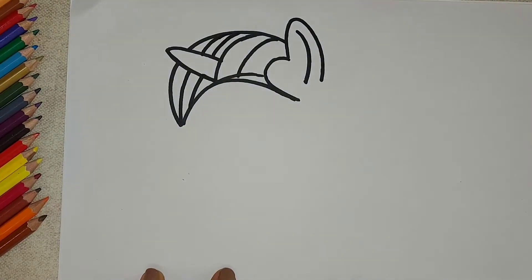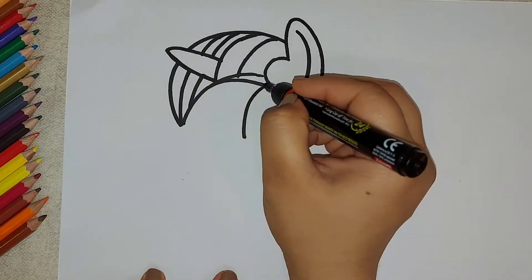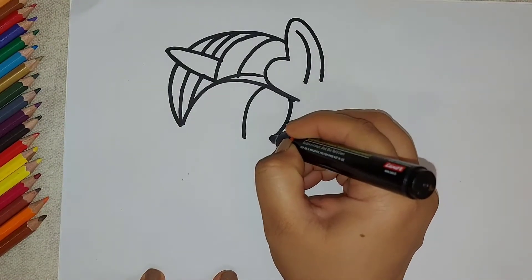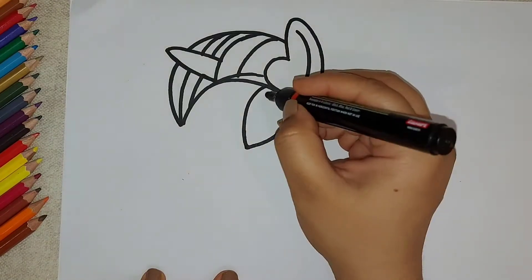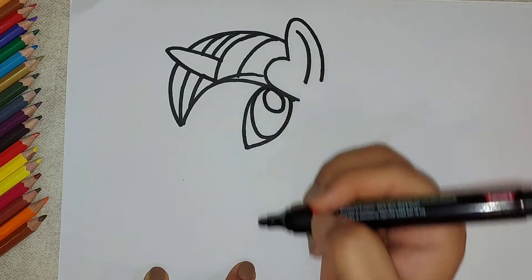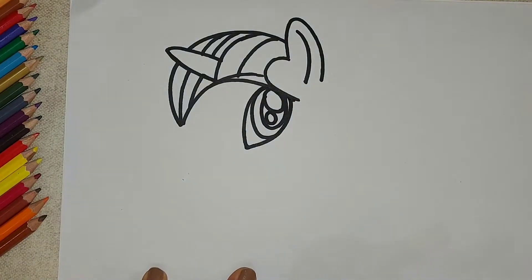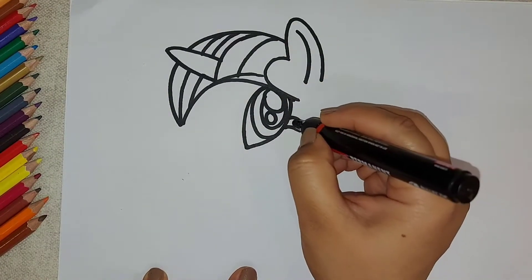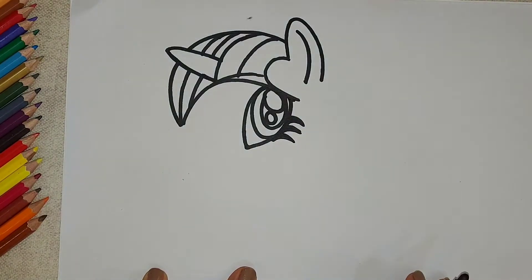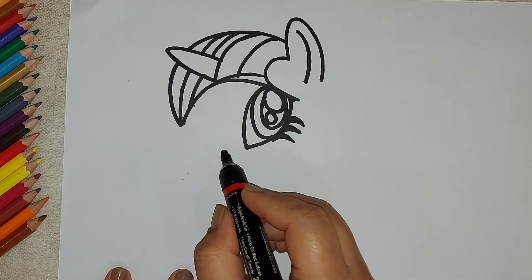Just two curves downside and we will join it from the hair. Some strokes for making the hair. Now let's make the eye — I am going to make two curves and join them together. One more curve inside, one oval shape inside, one bigger oval shape, and one small circle. Taking out some strokes outside for the eyelash.